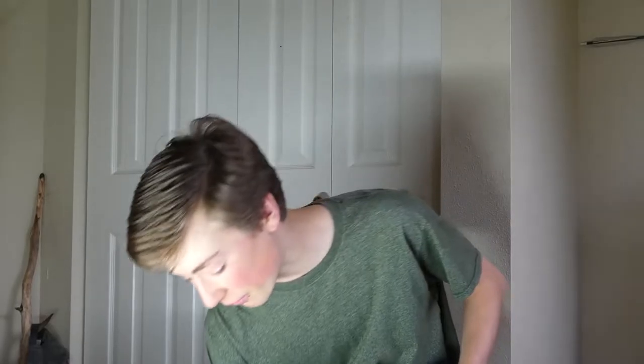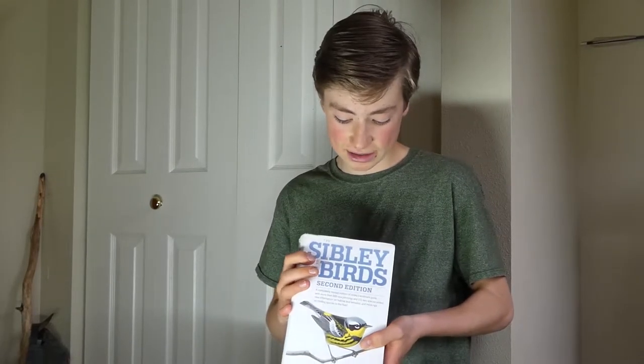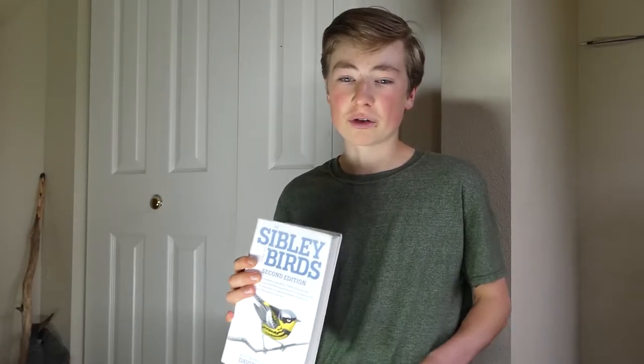It's a really great field guide, I really like it. It's very compact so you can bring it along on your birding trips — as you can see, it's quite small. I do have other field guides such as the Sibley's guide that covers the whole United States and Canada, but this western one is a little smaller. If you're looking for something lighter to bring into the field, the Sibley's Western Field Guide would do the job.